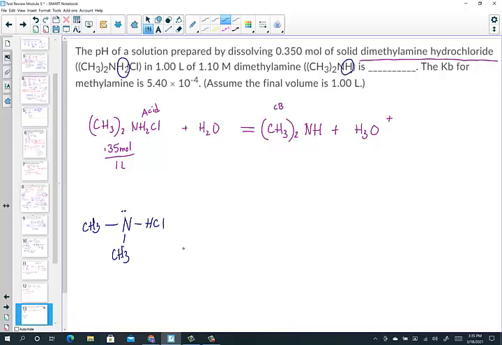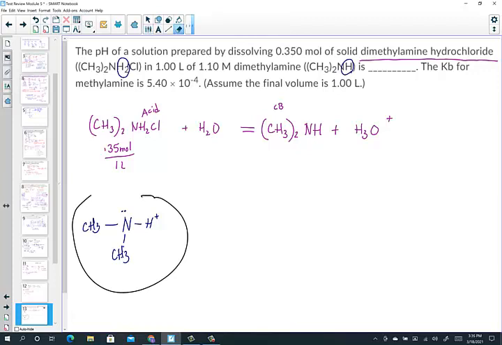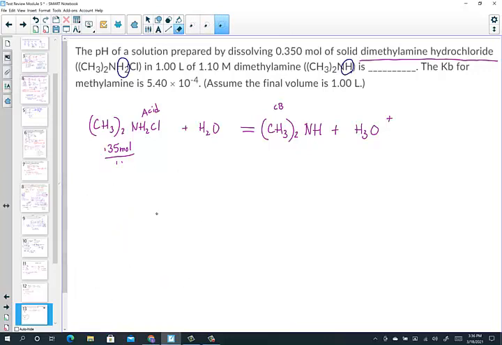So you can think of chloride actually as the spectator ion and have just NH plus like this. Alrighty. So whenever you see an ammonia derivative, just remember that you should think about proton transfer on the actual nitrogen. Let me just erase that and get myself back to room.